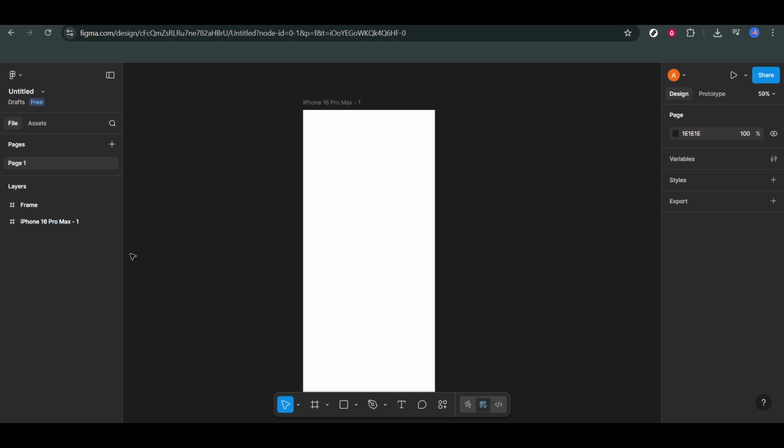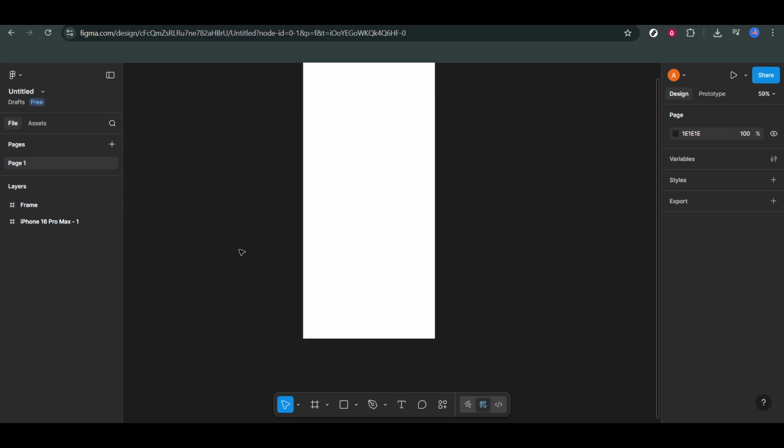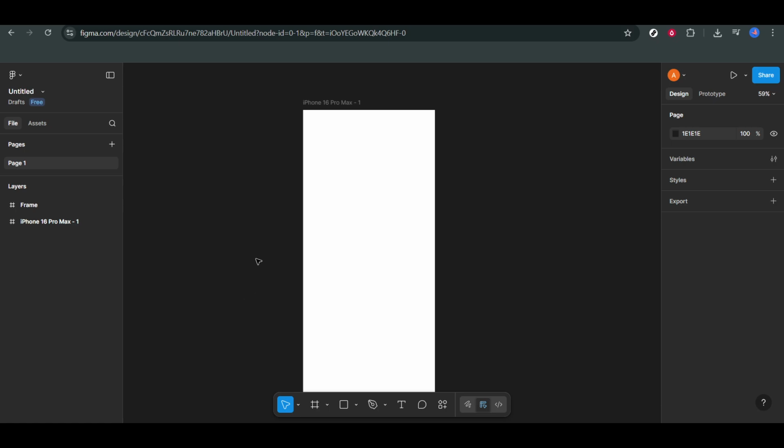In today's video, I'm going to show you how to create a book icon in Figma using the Iconify plugin. This method is fast, clean, and gives you access to thousands of high-quality icons across different styles, from simple outlines to bold-filled shapes. If you're designing an education platform, a reading app, a documentation page, or any layout that needs a book symbol, this tutorial will make it incredibly easy.